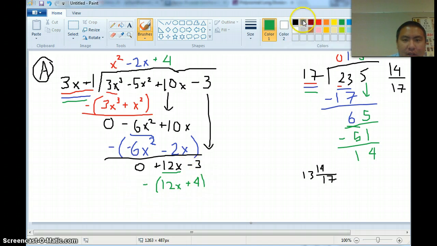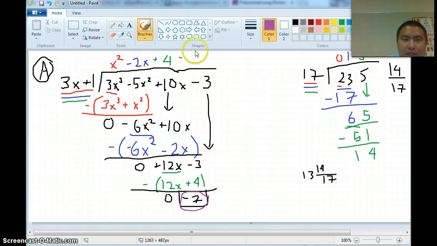Okay, so from here, I'm pretty much done. Let's see what happens. 12x minus 12x gives me 0. Negative 3 minus 4 gives me negative 7. Okay, so we're left with the remainder of negative 7. There's no way 3x plus 1 will ever end up fitting into negative 7, right? So we have this, and we have a remainder of, let me go ahead and color code this guy into, let's do purple. Alright, I'm going to take this guy, and I'm going to leave him up here.